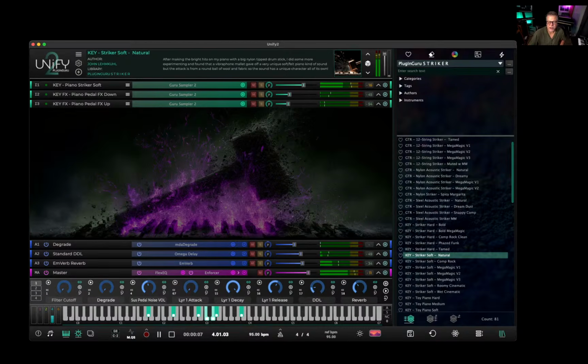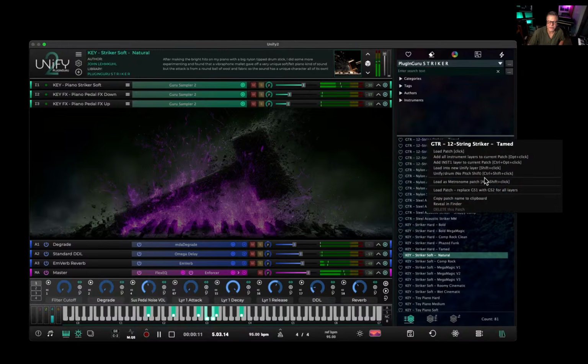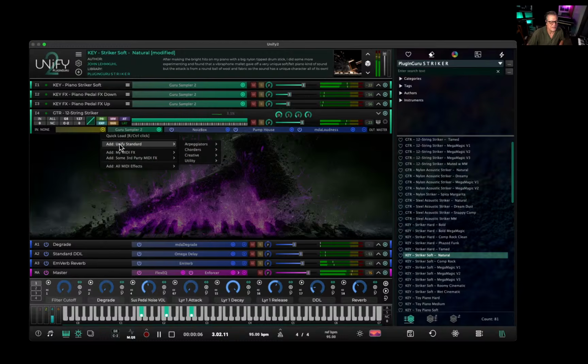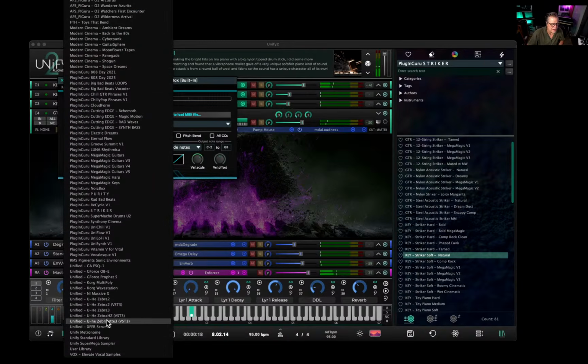But let's do this. Let's try to play with this. I want to play with the guitar. I'm going to say just the instrument for the guitar. Yeah, the guitars sound so good in this library too. And what I love is that it does have a different attack, and so that makes it totally different. Let's do this. I'm going to use MIDI box, and we're going to go to the standard library for our MIDI files to acquire.